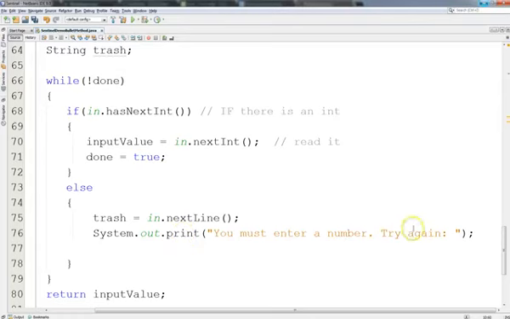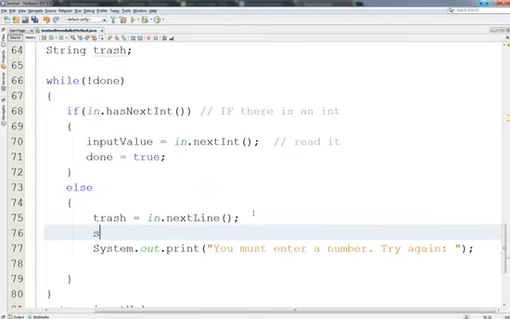Whoops, we should probably fix that. I think we did fix that in a later one. So Tom sometimes has a versioning problem with all these things. So okay, let's see here. How about "you entered trash, you must enter a number"? All right, let's do it that way. So I'm going to just add another System.out.println here.